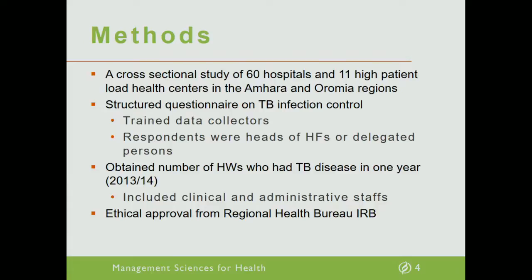We did a cross-sectional study. In our project, there were 64 hospitals, and we covered 60 of the hospitals because most patients are getting care in the hospitals. But we also did our study in 11 health centers with high patient load, to see if the health centers also are having higher risk of health worker TB infection. And we used a structured questionnaire on TB-IC, and we obtained the number of health workers who had TB disease over 1 year.